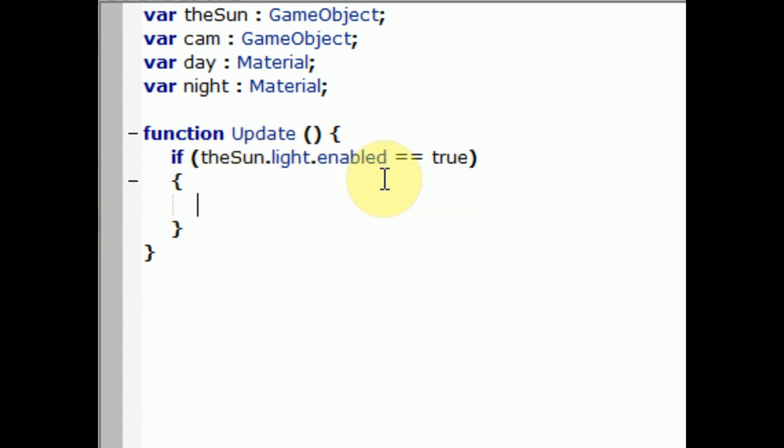What if it's true? Well, then we switch the cam.